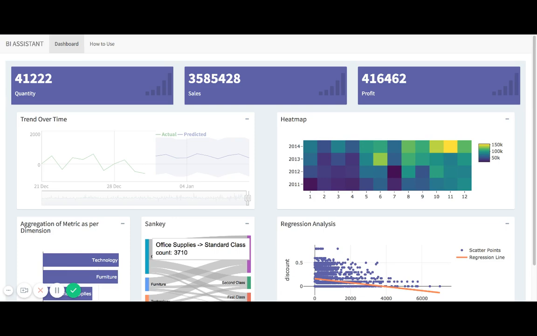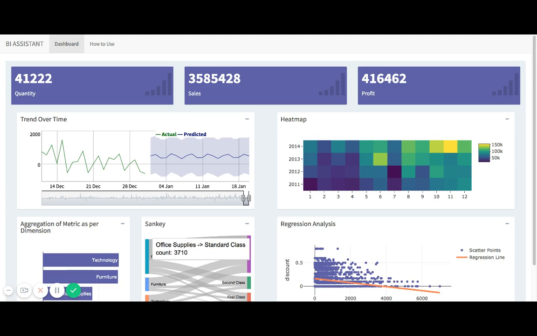I have also included a JavaScript library which replies back with your queries, so that we get to know that it has understood us properly. The library that I'm using is very powerful. 90% of the time it recognizes whatever I have said. For some of the metrics like sales, sometimes it wrongly recognizes, but it's very rare, because sales and saves can get confused. But apart from that, something like profit or quantity, it's bang on.